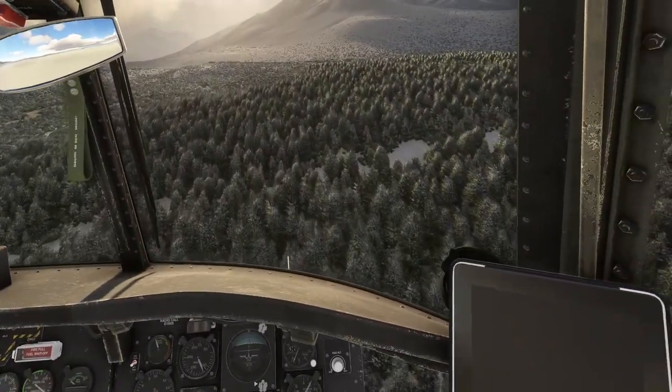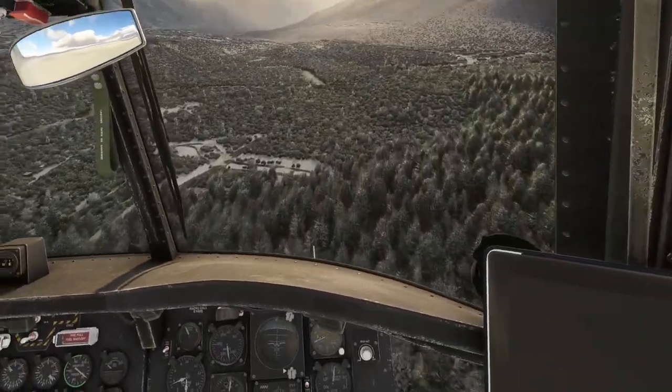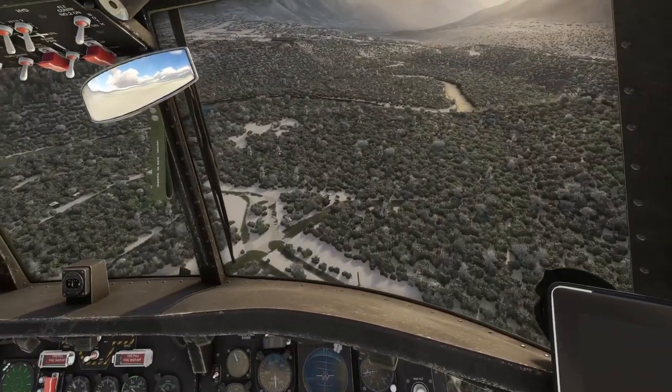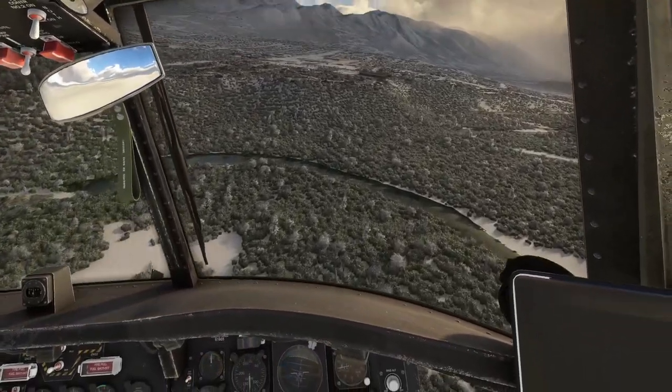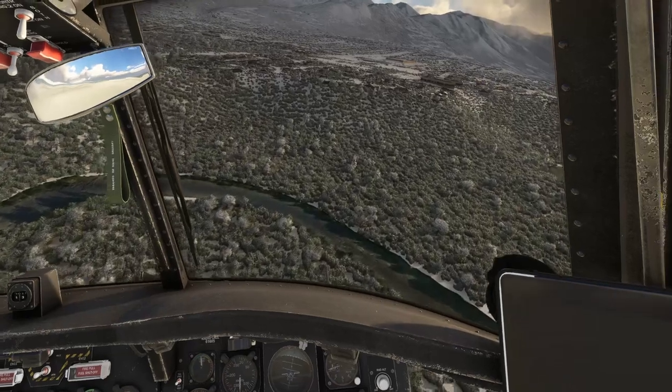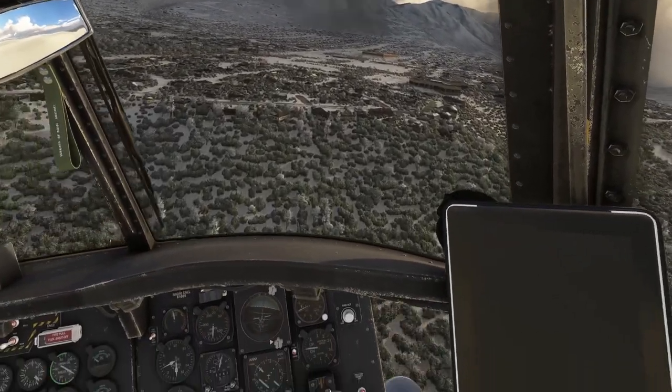But it's an absolutely beautiful helicopter. They really did an amazing job with this. The sounds are really good. There are certain points, like for example the APU start sound. I've noticed if you don't move to the next item quick enough, you'll hear the same sound repeat itself over and over. So I hope that transition gets smoothed out a little bit better.